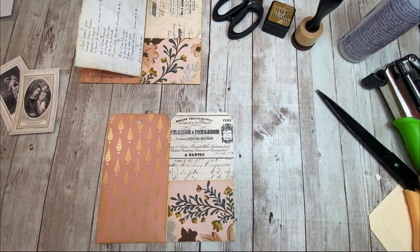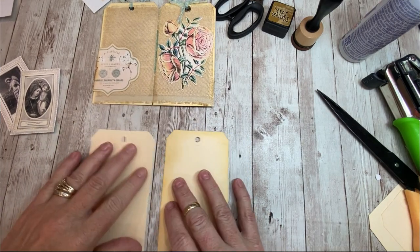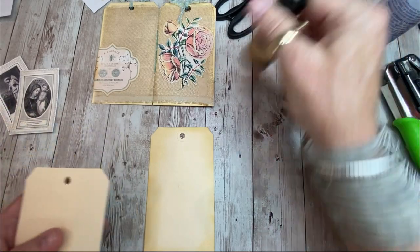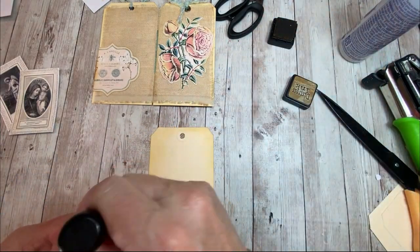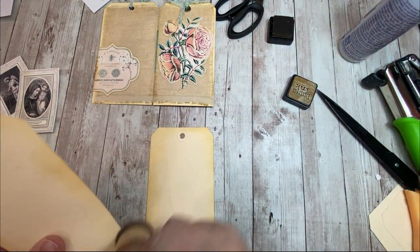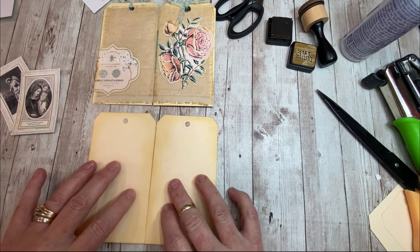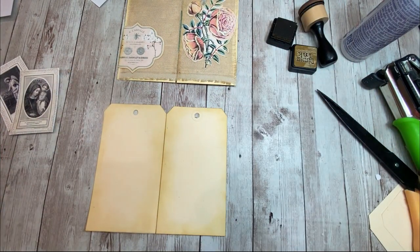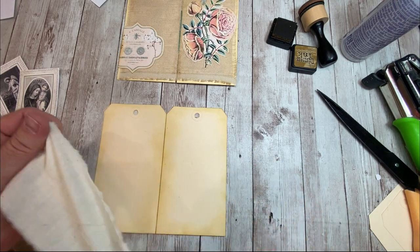That is basically all there is to this. What I'm going to do now is flip it over and show you how we do this - it's almost like a binding. I would distress ink my tag. I kind of can't stand how it looks so naked, so forgive me for a couple seconds there. I'm just going to butt those up together. What I'm going to do - I used a piece of fabric. You could use a pretty ribbon, any kind of a fabric. I was going to use a printed fabric but I kind of lost track of the whole purpose. I had to just shut it down, so I used a muslin - it kind of goes with everything.